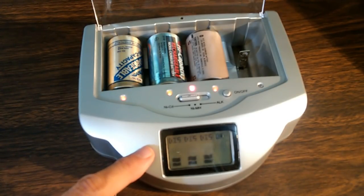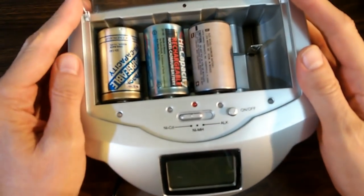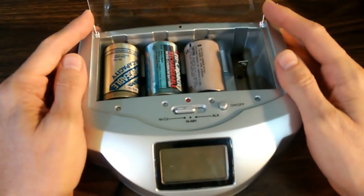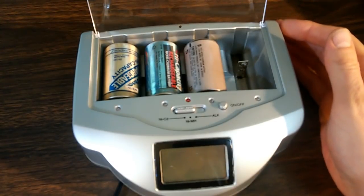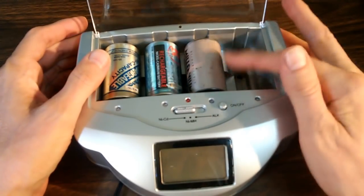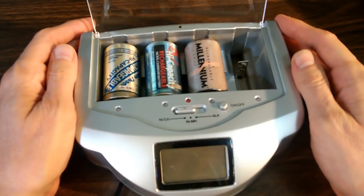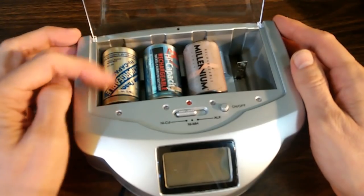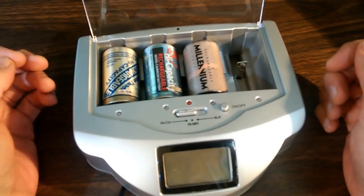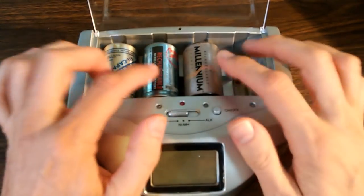Now, presumably this is because of the memory effect. It's going to discharge them all the way down to 0 and then charge them up. I don't really think I need to do that, but it's interesting that it does that. The memory effect is a very controversial subject, and I've heard very differing opinions in both directions. Some people swear by it, and other people say it doesn't exist. But is it really necessary to completely discharge and recharge a NiCad every time? Boy, I kind of doubt that. I've never done it before, and I've used these batteries for years and years and years.